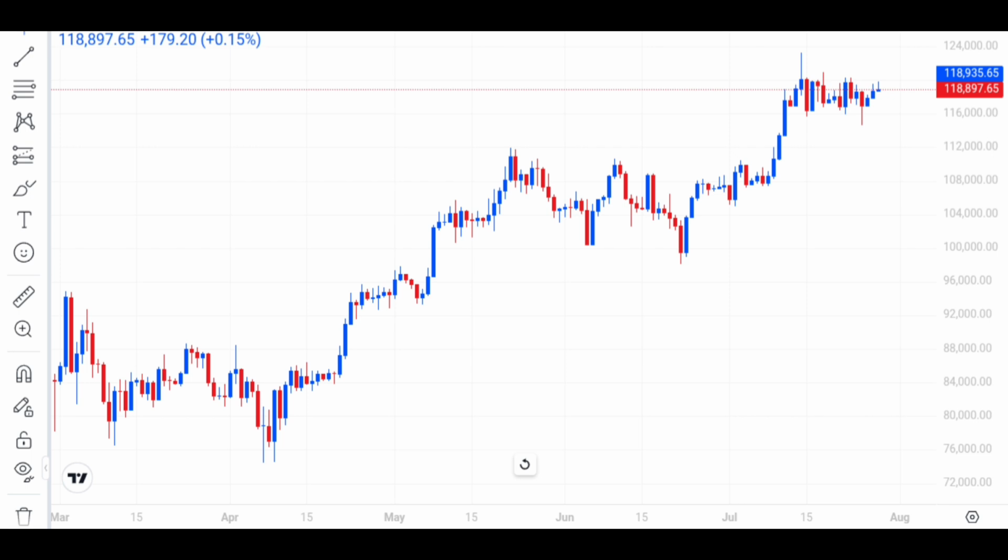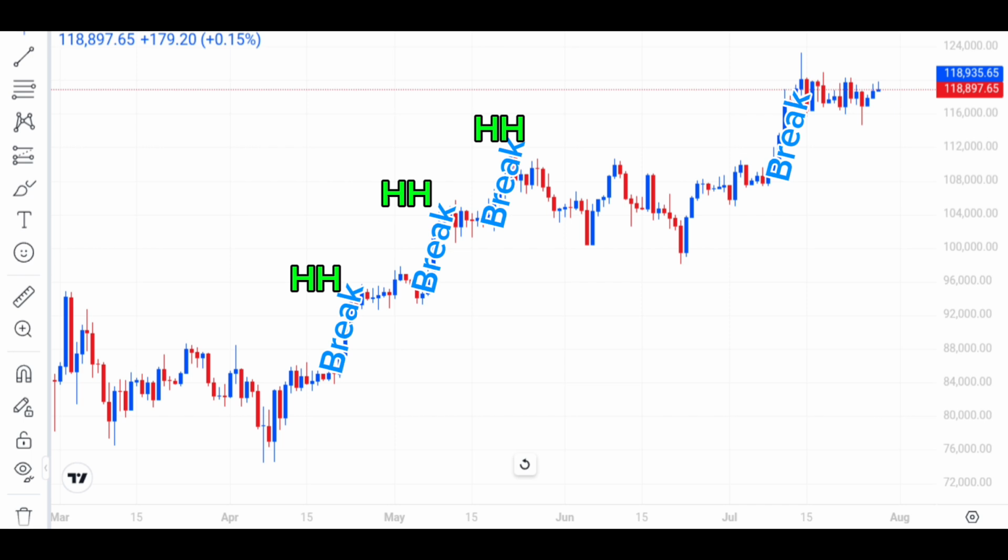As you can see on these charts, we have a series of higher highs and higher lows signaling an uptrend, and we have clear breaks of structure signaling the continuation of the prevailing trend. A clear break of structure, then a new high was created, another clear break of structure right here, which created a new high, followed by a series of consolidation, which gave birth to this last high, meaning that for this structure to be valid, the next high must be higher than this last high.